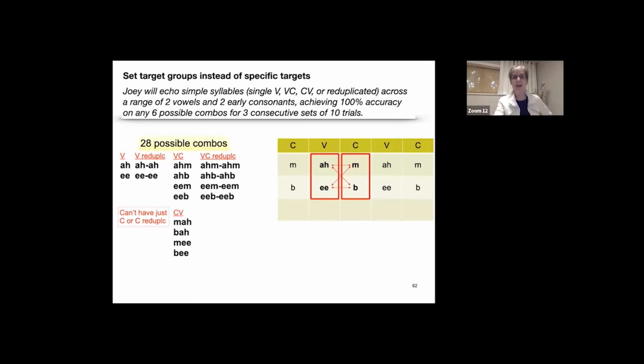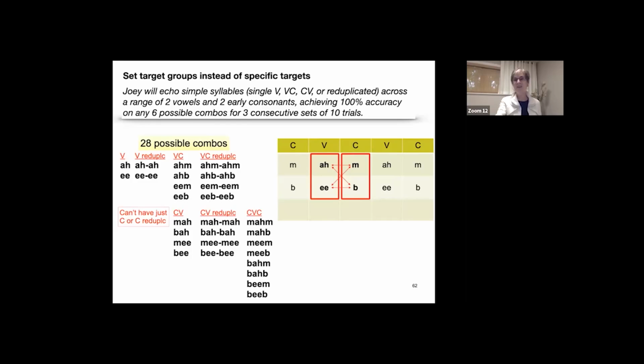So we could put the consonant with the vowel and get ma, ba, mi, or bi, or we could reduplicate those, or we could get a consonant, vowel, consonant. And we have mom and a bunch of other sounds. Now, this might look odd.